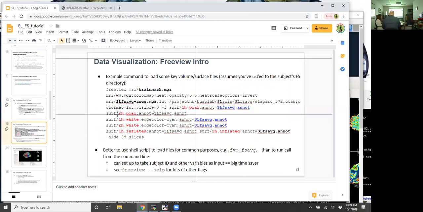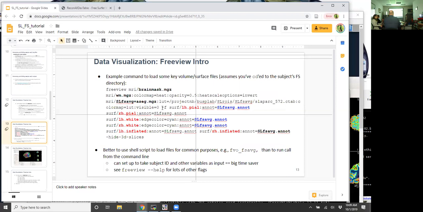Let's say you want to now run Freeview. We went over this a bit, but I just wanted to go through. The last time we did this, it was unanimous that we wanted to piecemeal load everything in the GUI so that we have a good idea of where the files are and what the files are. And I think that's a very good idea. Would you like to do that again today, or would you like to just skip to, hey, here's a script that'll load up a bunch of stuff for you?